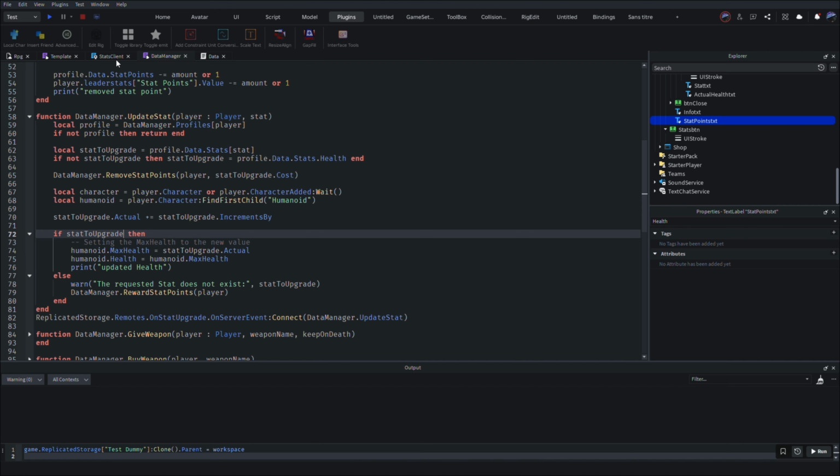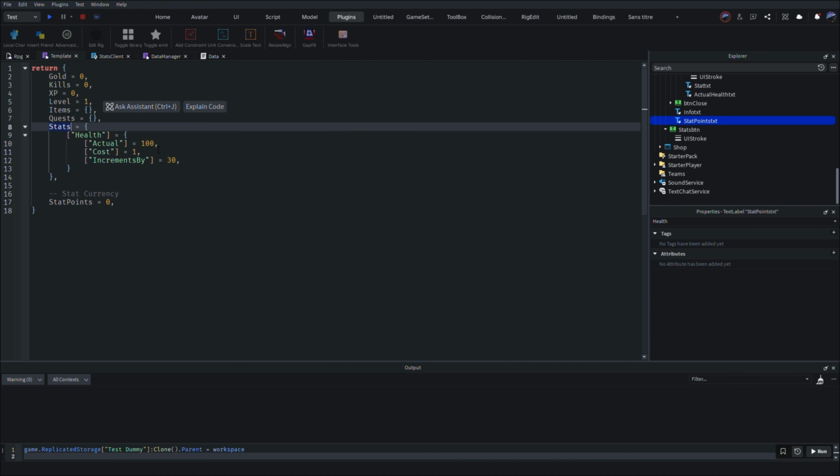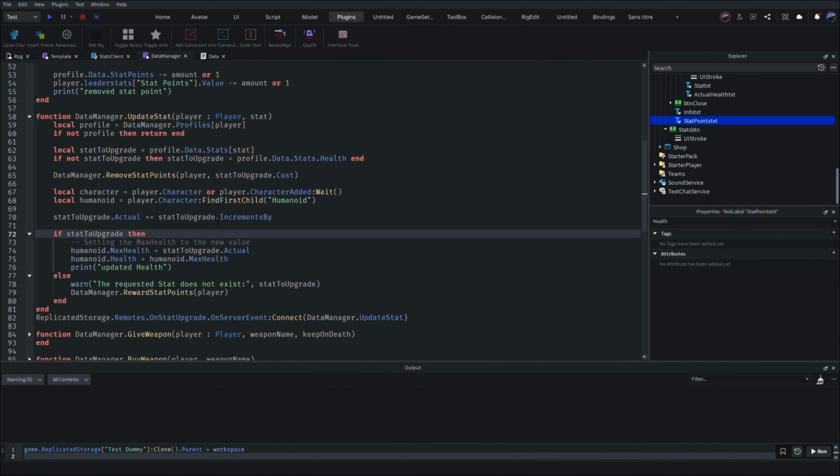Okay, so actual is not supposed to be that. Actual is supposed to be this, equals the dot actual. Well, something is clearly wrong here.